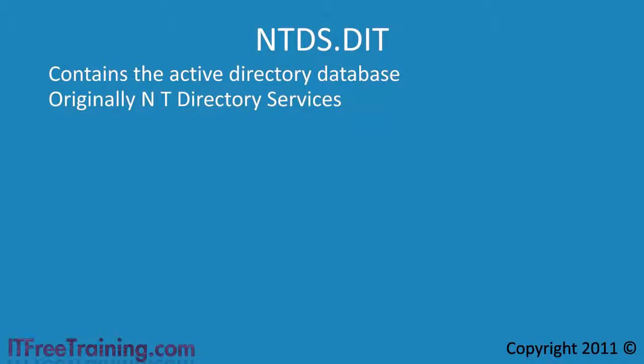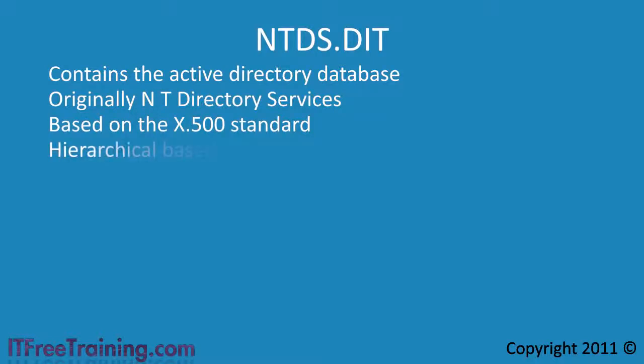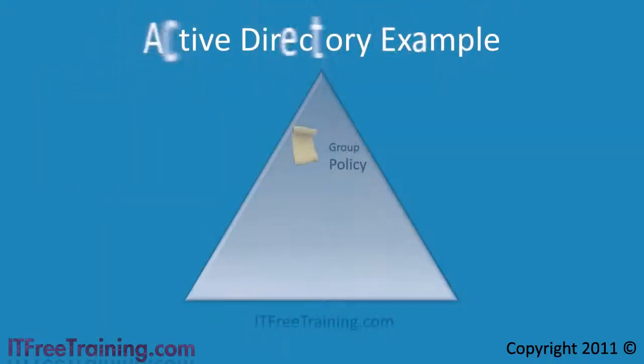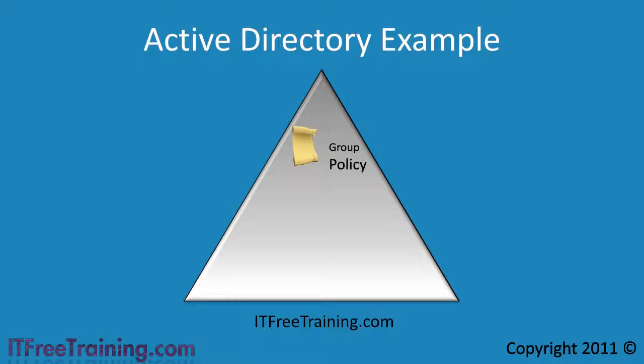The file itself is a database based on the X500 standard. The X500 standard was first developed back in the late 80s. The standard itself is a hierarchical organization of entries which is distributed across one or more servers. Let me explain better by giving an example of Active Directory. In Active Directory, you have domains. These domains contain users and computers. These users and computers can be organized to form a hierarchy.